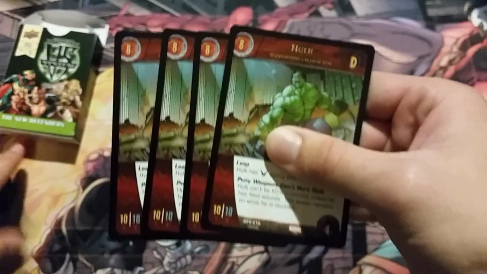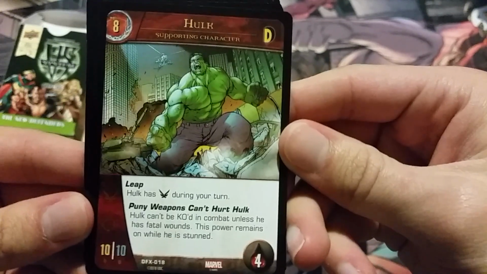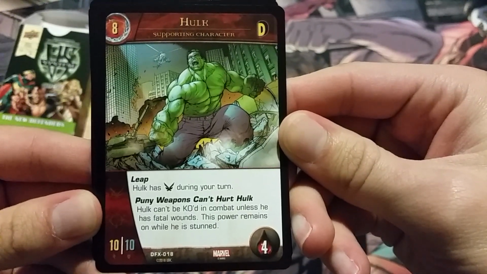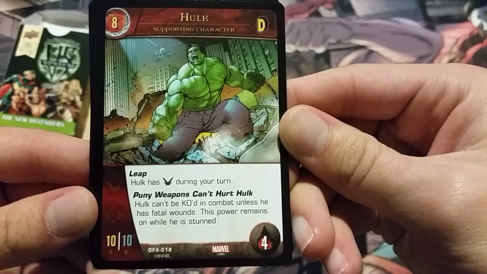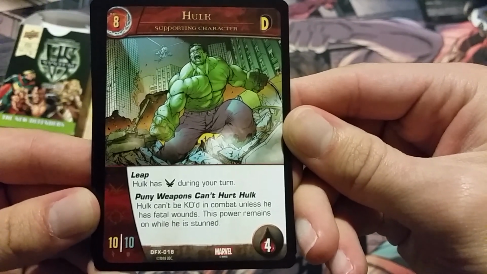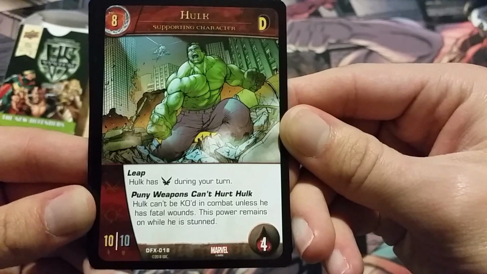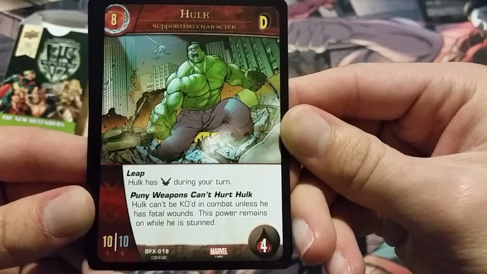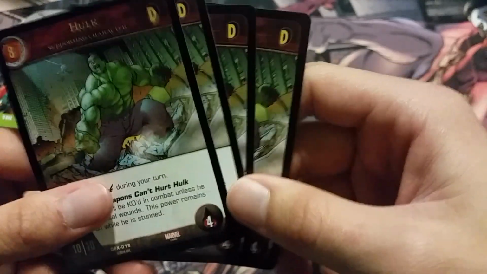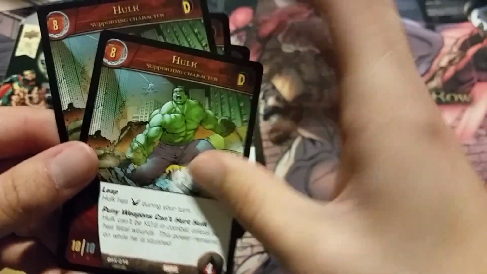And then we have 8-drop Hulk. So cool. So he's a 10/10 with 4 wounds. Awesome. He's got Leap. So Hulk has flight during a turn. Puny weapons can't hurt Hulk. Hulk can't be KO'd in combat unless he has fatal wounds. This power remains on while he is stunned. That's pretty cool. I love that we got an 8-drop Hulk.